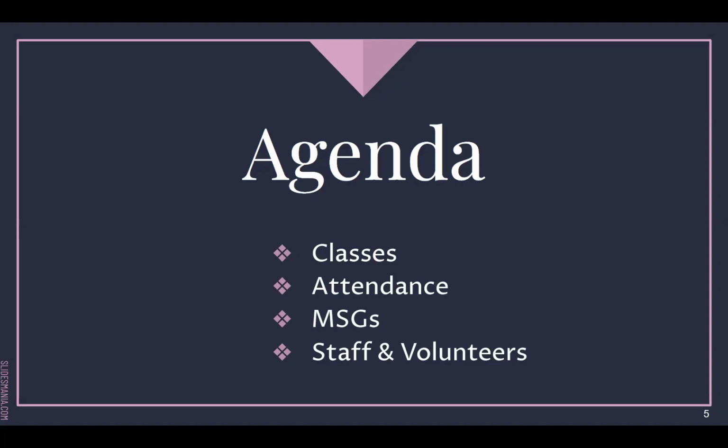We're going to start with classes and oversight, looking over all your classes and how they are tagged. Are they appropriately labeled as DL or whatever? Next, we'll look at attendance and some of the reports you can run to monitor trends and make sure attendance is being taken. Then MSGs, the measurable skill gains. We used to describe them as level gains, but now there are a few more options. And then a little about staff and volunteers. You don't see students here because our other sessions talk so much about student records. As program managers and coordinators, we wanted to highlight cleaning up staff and volunteer records and keeping that information up to date.